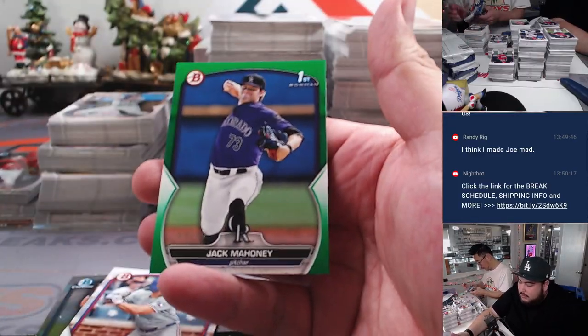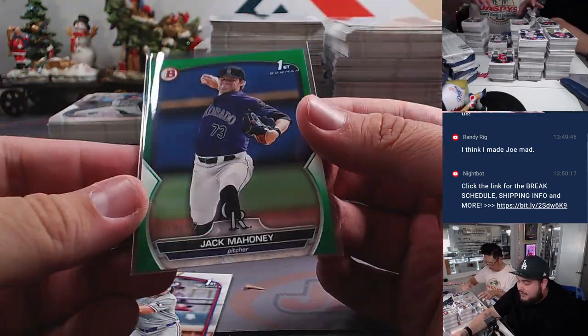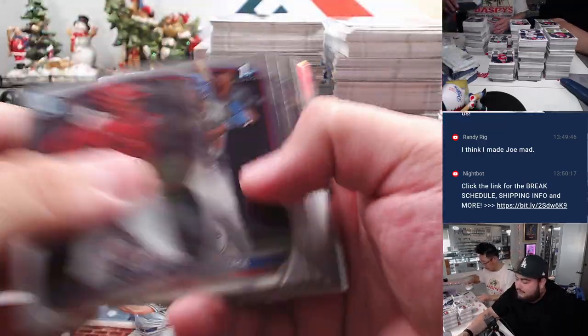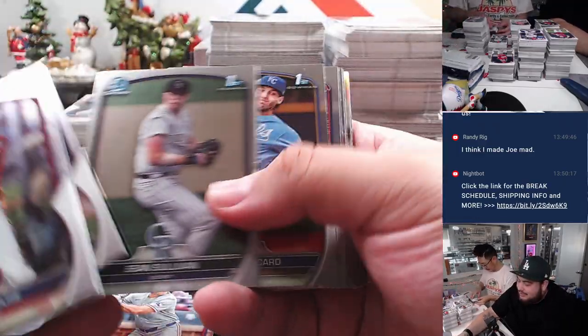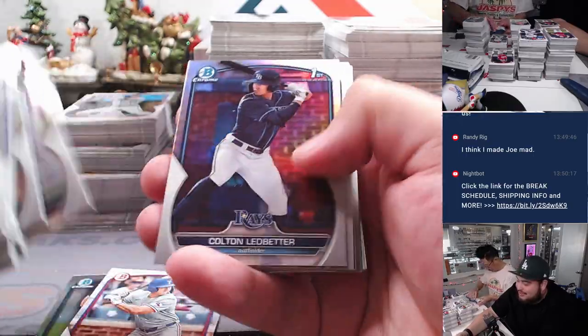Mahoney? Yeah, Mahoney. You see him crying the other day? Patrick Mahomes? Yeah. He went to Josh Allen. It was a BS call, bro. Yeah, it's like if Josh Allen had to deal with it.